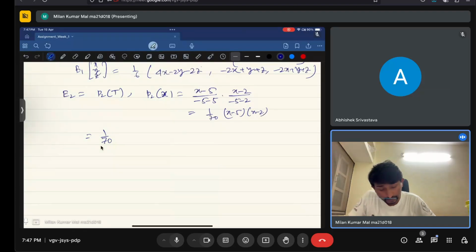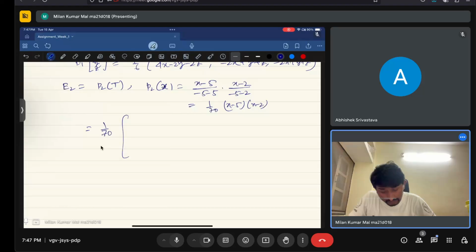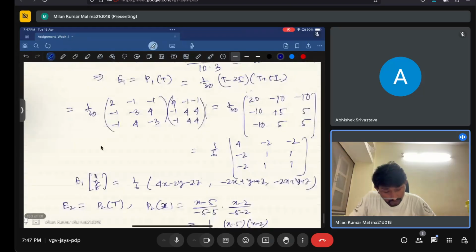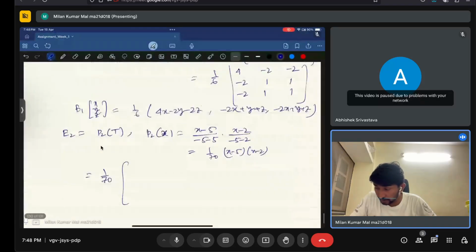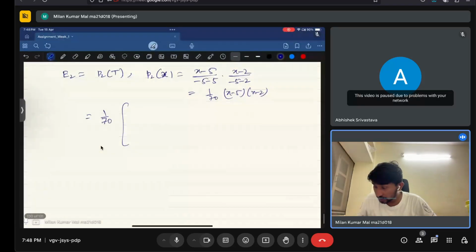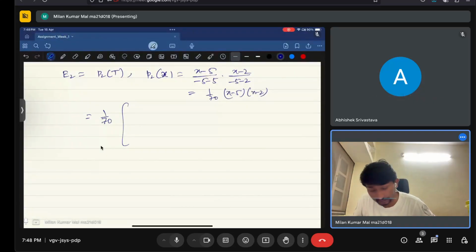that will be 1 by 17 into T. What was that? This one is the T matrix, that 4, that will be that one matrix. If we subtract it from that matrix, what was the matrix representation, what will I get? I have to subtract 5 identity. So therefore it will be minus 1, minus 1, minus 1, minus 1, minus 1, minus 5, minus 6, and it will be minus 4, it will be minus 1, 4, minus 6.